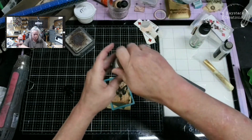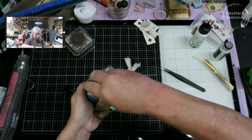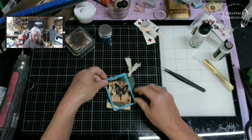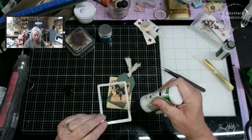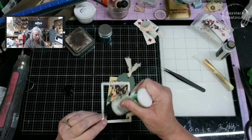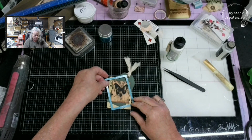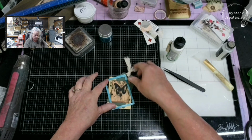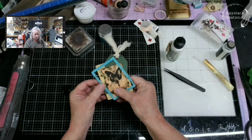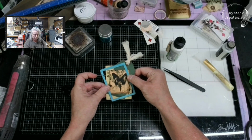Let's see what I'm going to glue here. Well, let me get the lid of this one. There we go. Okay, so let's put glue here. I'll stick some on that side because I don't know where it's going to land. Then I will go back and wipe it off. Okay. There's our frame.